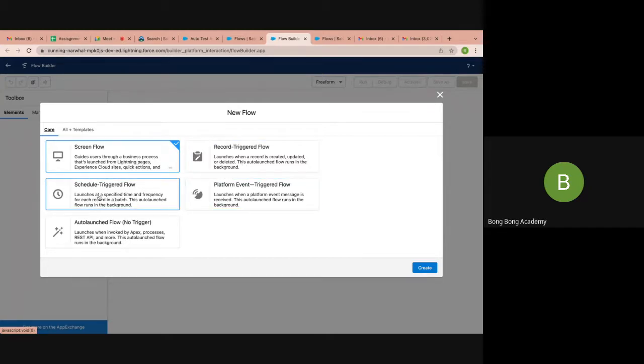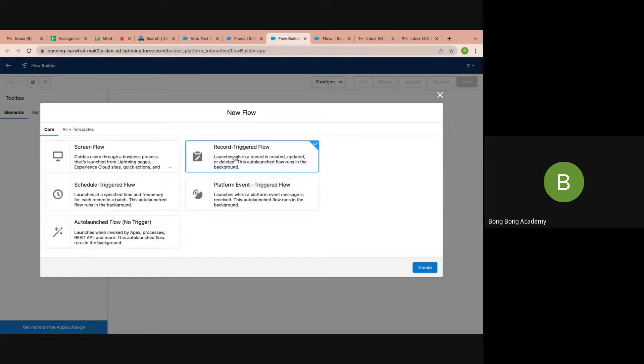And this one you can schedule, that means you can run it every night. The same logic, but it does not have any UI. So it is quite similar to record triggered flow, but it works on many records at the same time. Okay, so let's first understand the record triggered flow. Record triggered flow does not have any UI and it works the same as workflow or process builders.